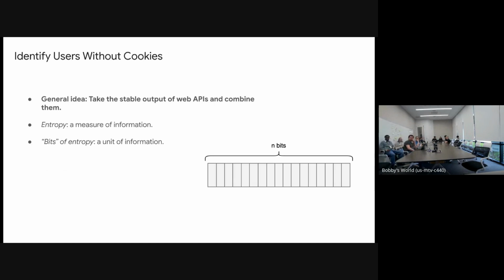We'll say fingerprints. We're not really allowed to say that, but anyway, this measurement of information is what we're going to call entropy, and the bits of entropy are the unit of this measurement of information. Over on the right here, you'll notice we have an array that looks like n bits. This n value is purposely left ambiguous, because it really depends on the population of that region.